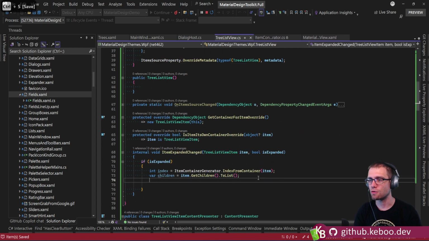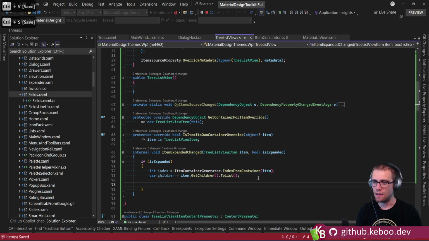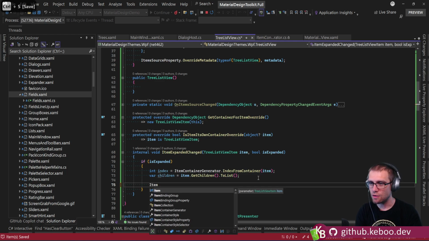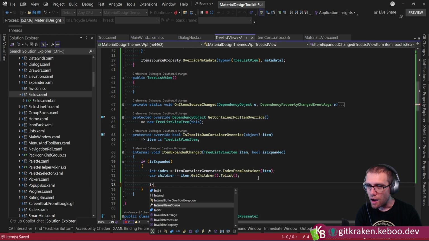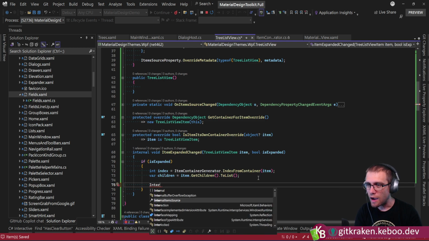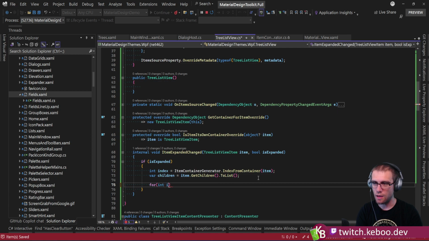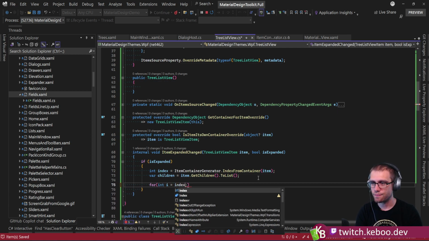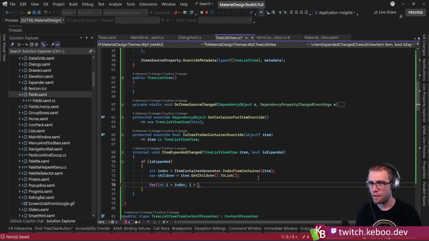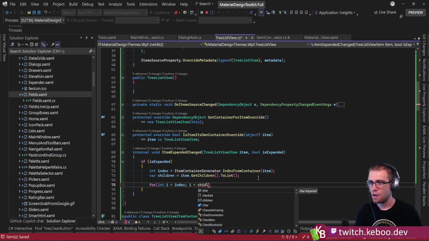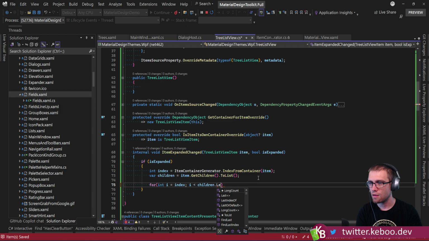Okay, so we get the children. We get the index. And we do internal item source insert. Actually, we're going to do this. For int i equal to index, i less than children.Count.